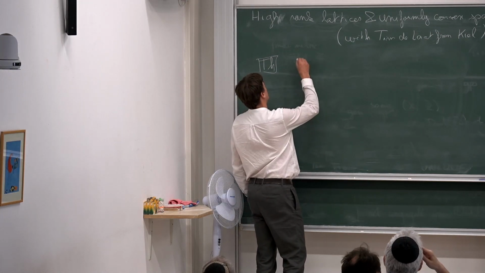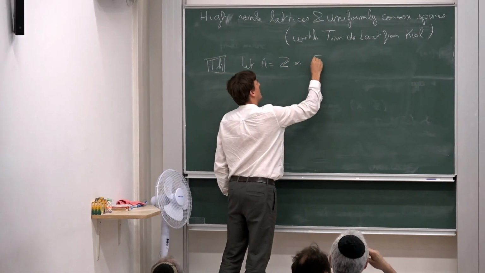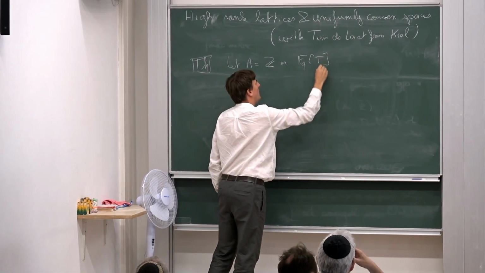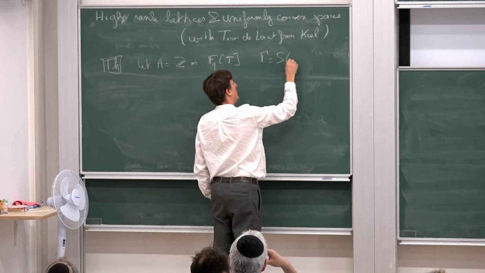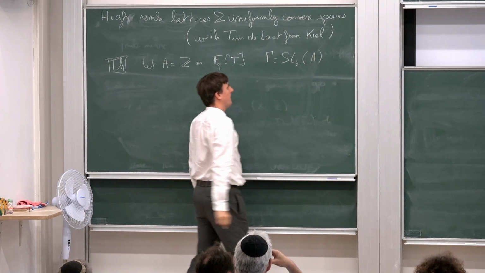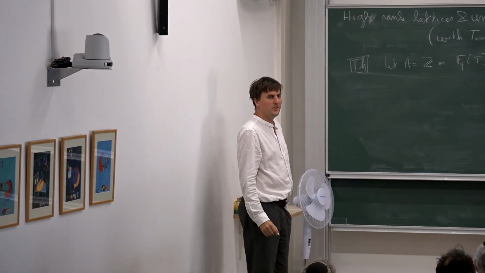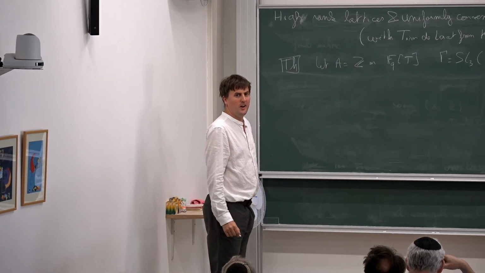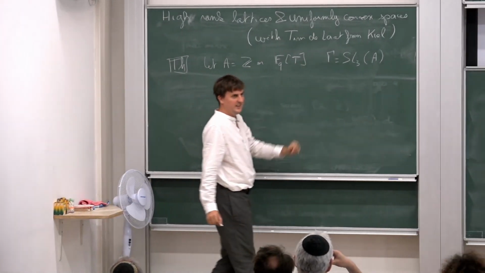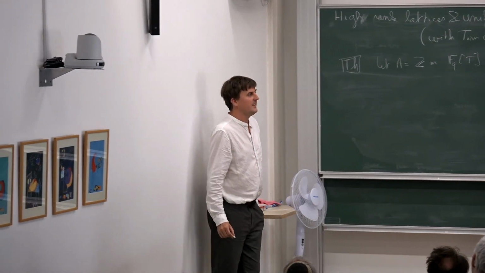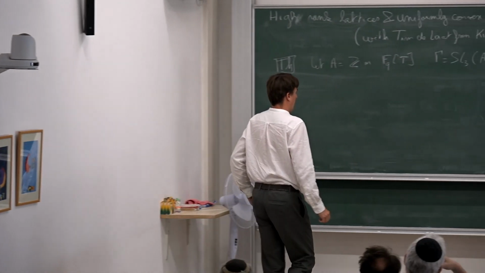The theorem says: let A be either the ring of integers or some ring of polynomials over a finite field, and let gamma be the group of 3 by 3 matrices over A. I just write it like this in case there is one person in the audience who does not already know what a high-rank lattice is. For those who know, you can just take gamma to be any lattice in any simple algebraic group over a local field with rank at least 2.